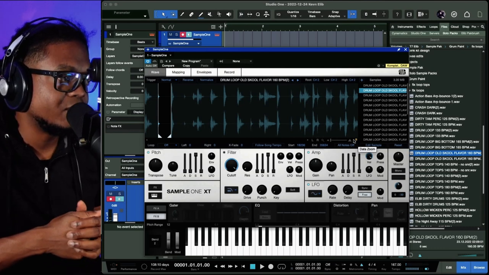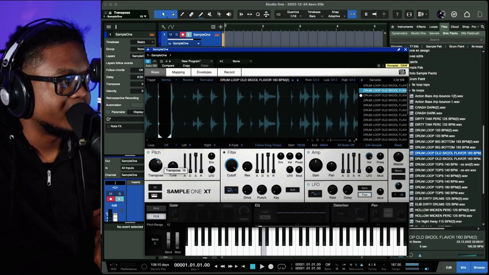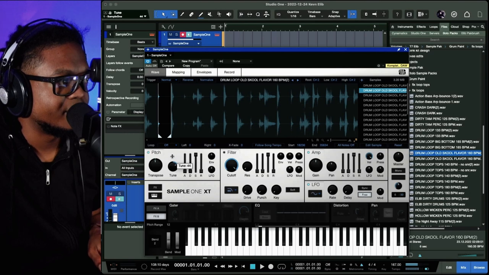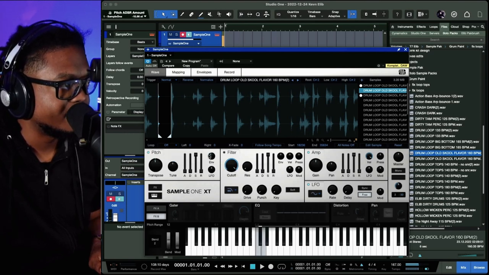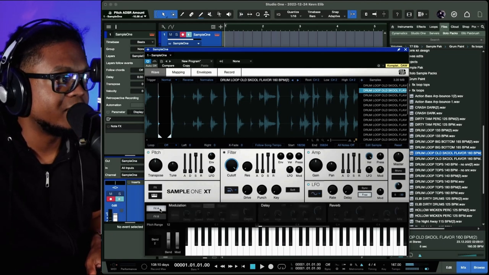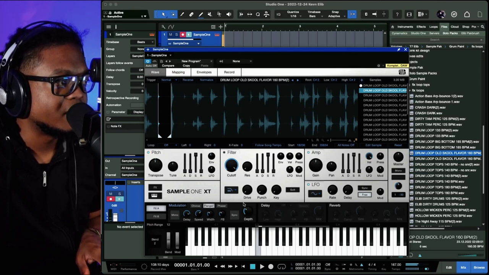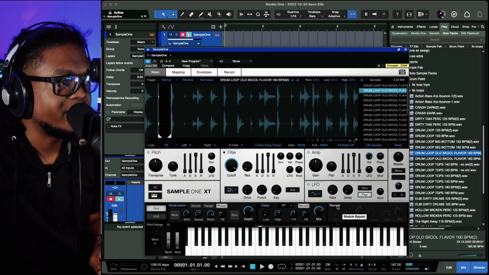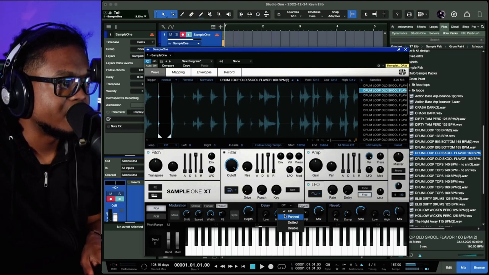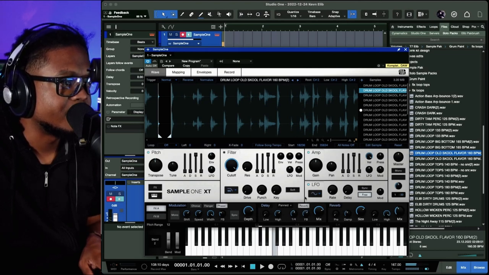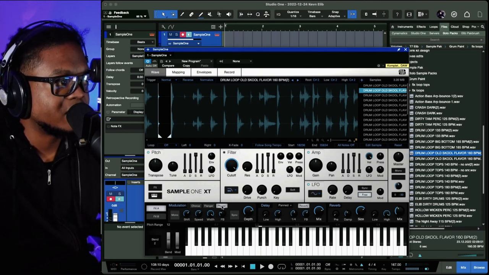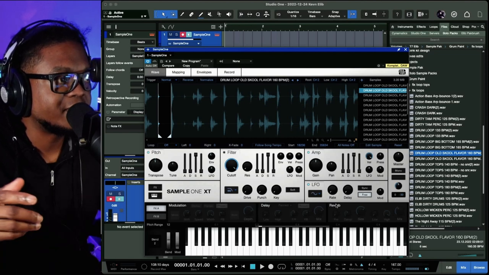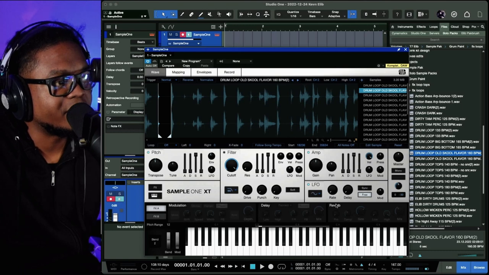So real quick, you can do quite a bit with this. You can do pretty cool things with this. There's a flanger here. Then there's reverb. I guess the reverb feeds into this reverb. Right, so that's cool. I do like that. It's always great to have options within the plugin instead of grabbing stuff from other areas. So there's that.